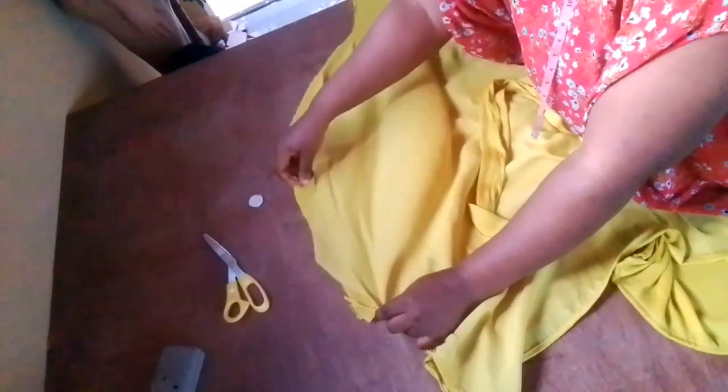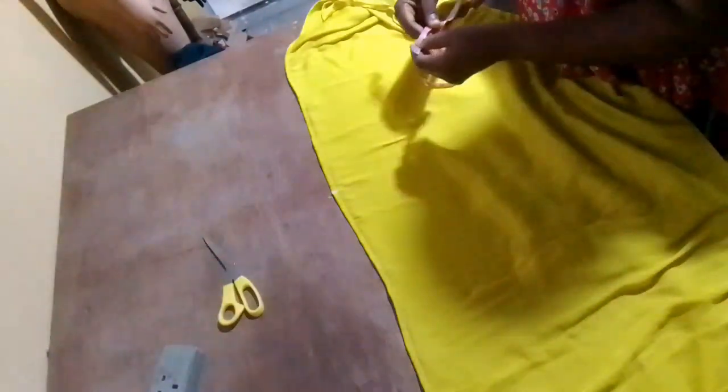This is the other side, you do the same thing. So I've done that and this is how everything came out. I was rushing right here because it was very late. I already marked my middle point so that I'll be able to do where the thing will sit on my shoulder. You need to get your midpoint again. So if you want to improvise, just fold your fabric into two and use a chalk to mark the midpoint. But if you can iron the clothes, then you have a perfect line in the middle. So right about now, I'm going to be using my shoulder measurement.